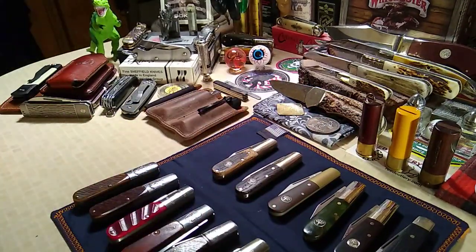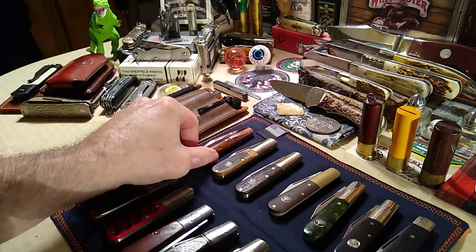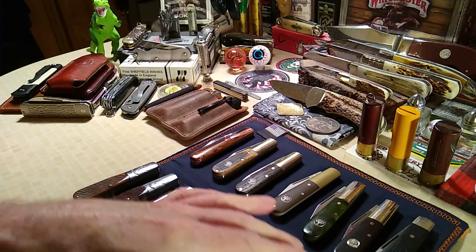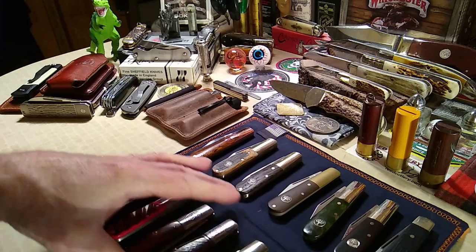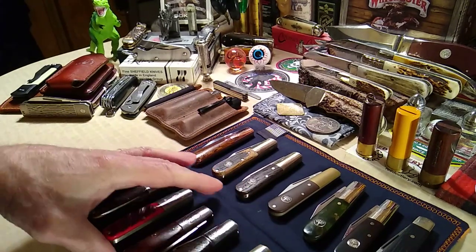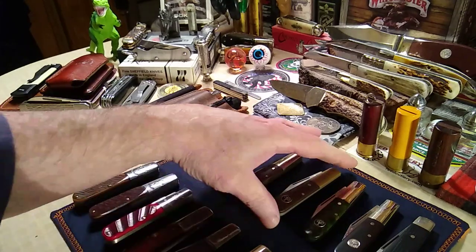So I ran over a couple minutes. We'll kind of set these out here and take one more look at them. Let you guys go. I don't know why I got the shake so much today. I am cold. Hope I'm not still sick.